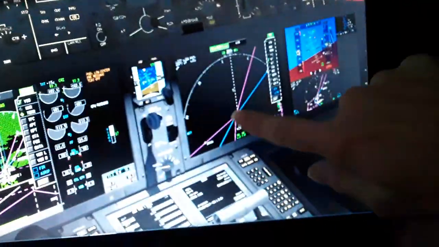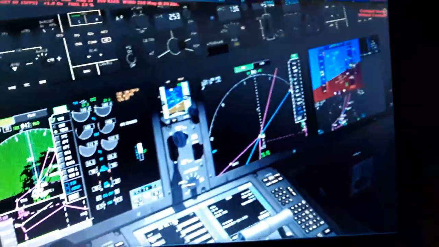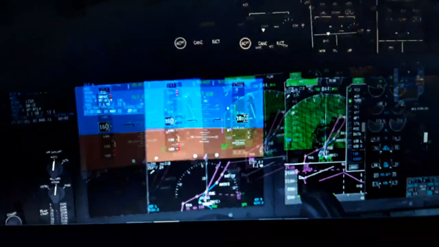Over here you see the horizontal, the flight path, this line of the flight plan we created.